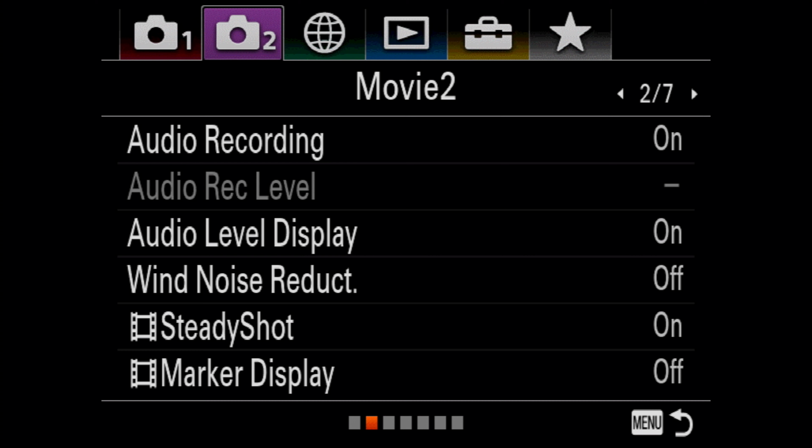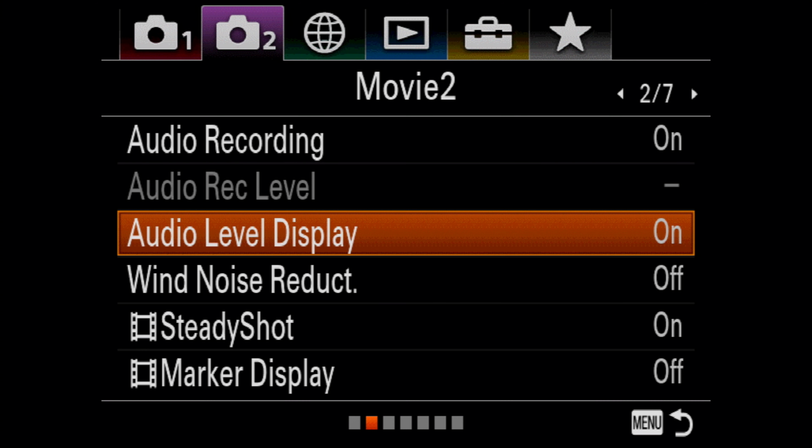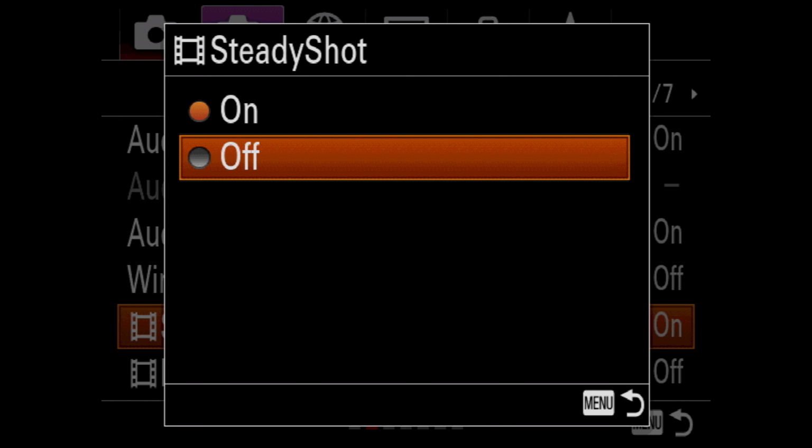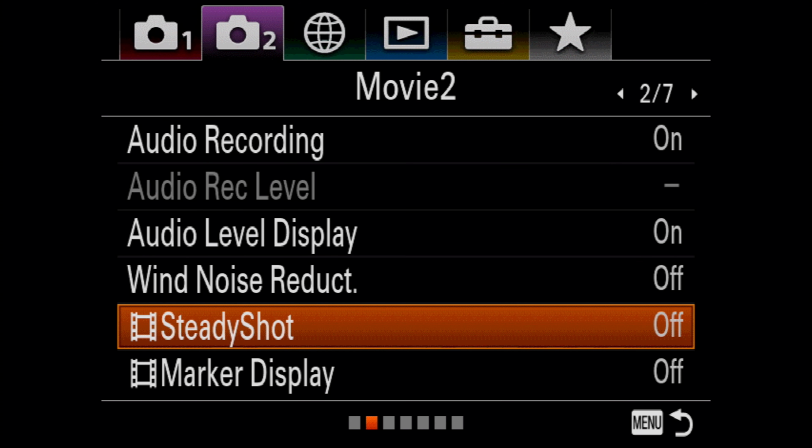Alright, in order to get the best stabilized footage out of this little camera, we need to do a couple of things that are going to seem counterintuitive. One of them is we need to actually turn image stabilization off in this camera. It does have an image stabilization mode. It's pretty terrible, it's pretty useless, but it is in there, and what we want to do is actually turn it off.